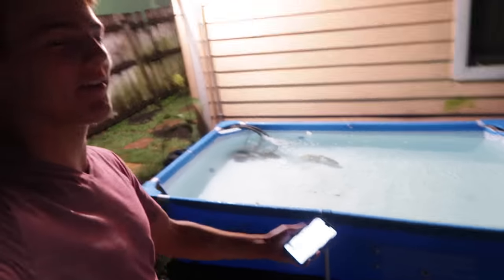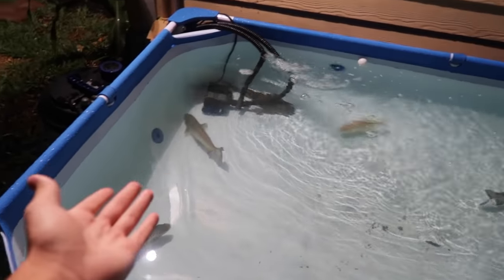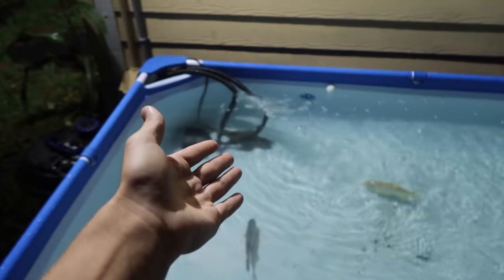We're back out here in the backyard. I'm going to finish off this video hanging out with the new fish. Our pleco's in the back corner — that was caught last video — and also our paku, which did eat today. One day into it and all four paku ate this morning, so that's a very good sign. They're looking healthy, and so is the pleco over there, just chilling.